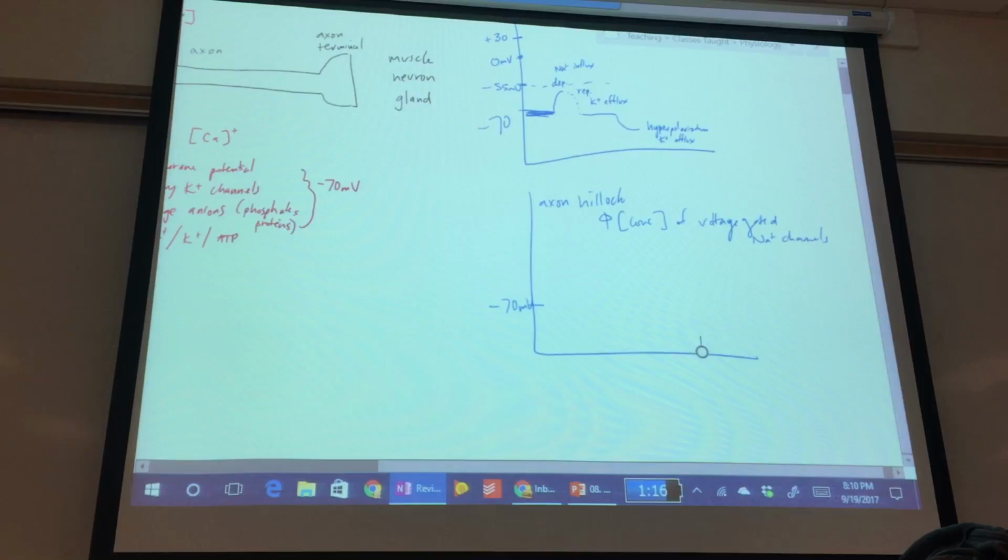We're at negative 55 millivolts. We've depolarized enough that we get to negative 55 millivolts. And what was the other number that I had you guys memorize? Positive 30 millivolts. So we look at what's taking place right here.